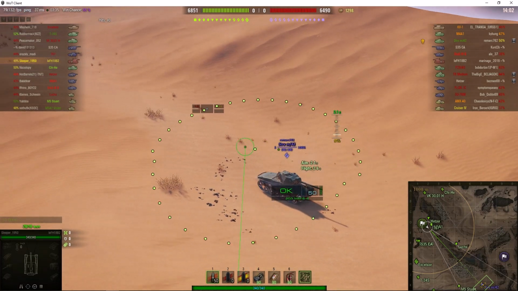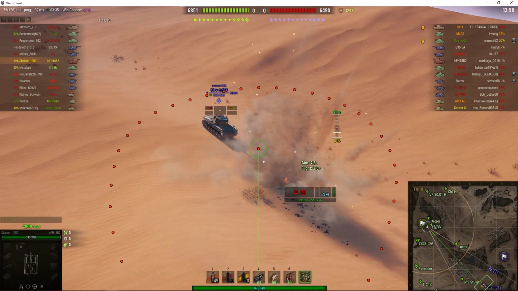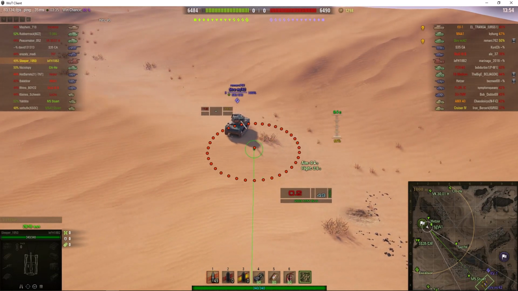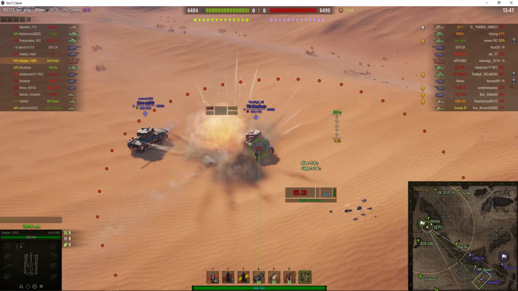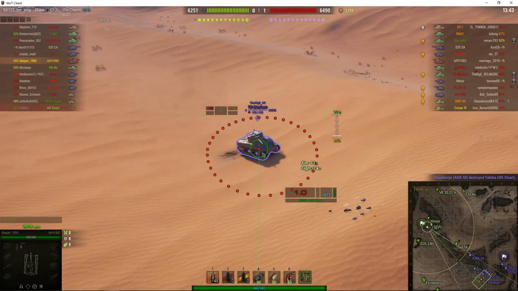Okay, Strv m/42, Tier 5 Swedish medium. Lands short because he pulled back so quickly. You get a shot line leading the target. Oh, now stationary target, G6 medium. It lands right next door to him, but not close enough to actually do any damage.